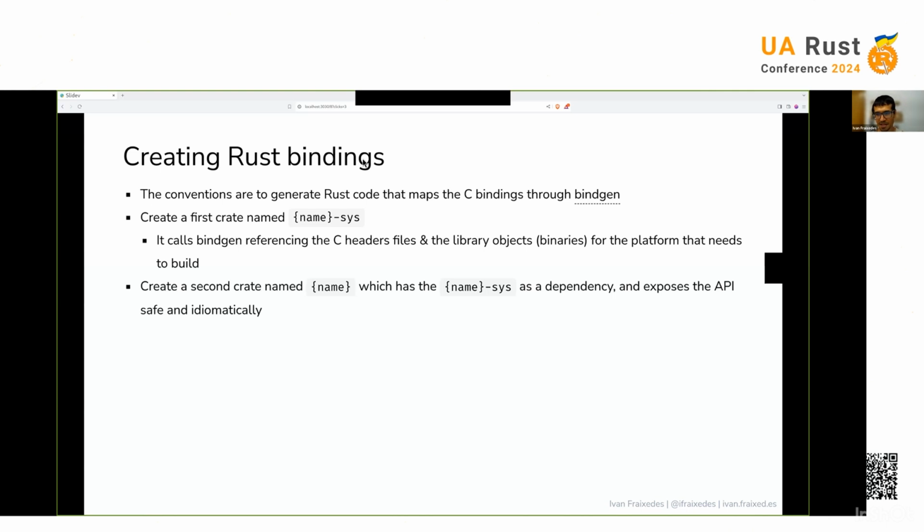Mostly because bindgen generates everything as unsafe functions, basically one-to-one from C to Rust, so pointers will still be pointers, and accessing them will be unsafe. And you don't want to give that to your users. To your users, you want to give an idiomatic and safe API.